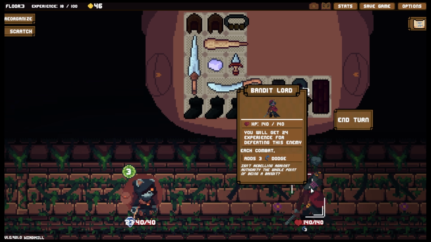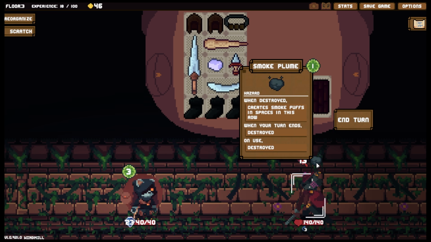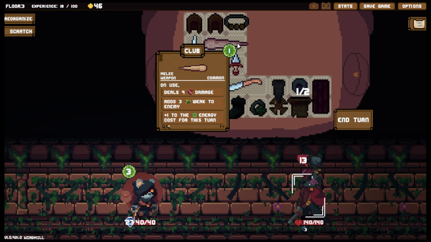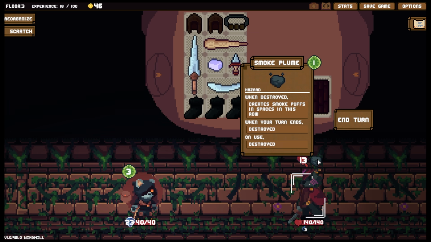The Bandit Lord. Isn't rebelling against authority the whole point of being a bandit? I mean, you do raise a point. You're going to use a smoke plume. When destroyed, create smoke puffs in spaces in this row. When your turn ends, it is destroyed. On use, it is destroyed. So I want to put it somewhere where it's only going to disable things in the same row as it. Okay.